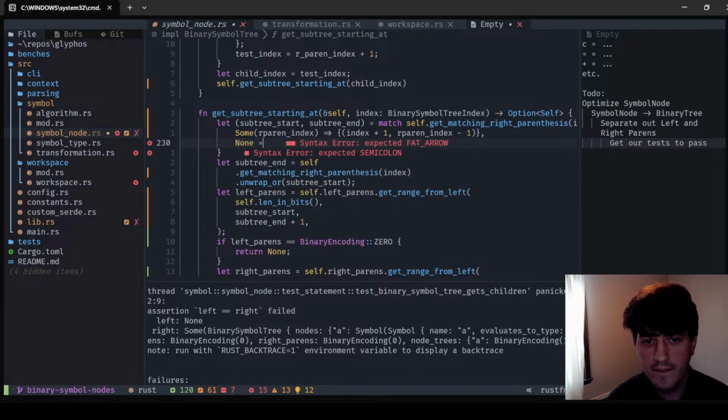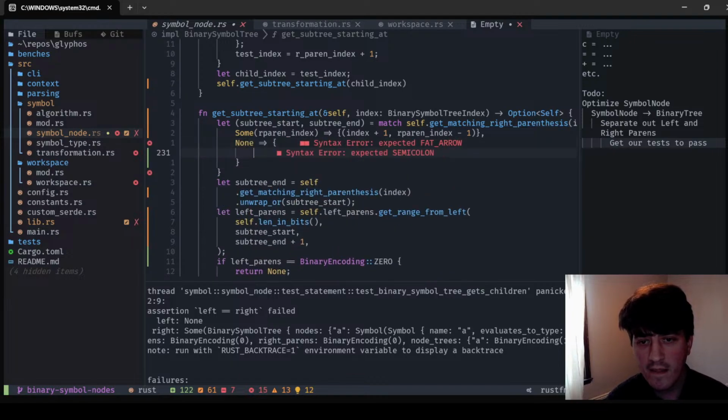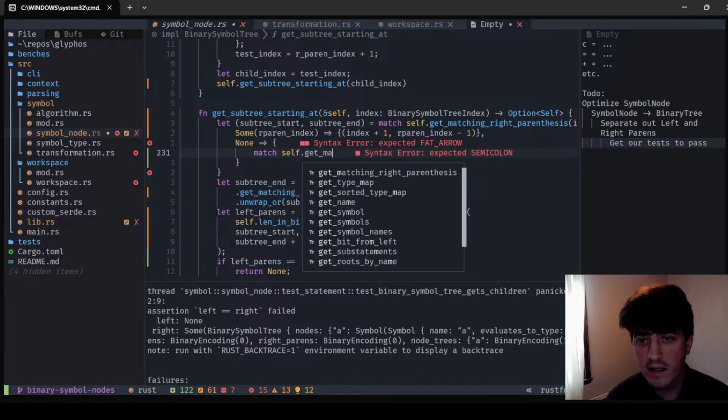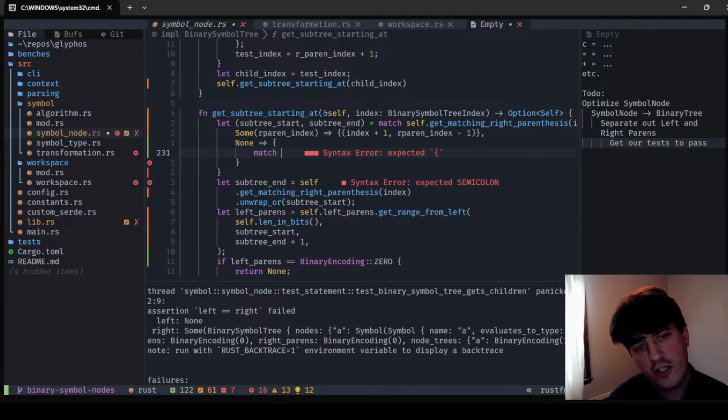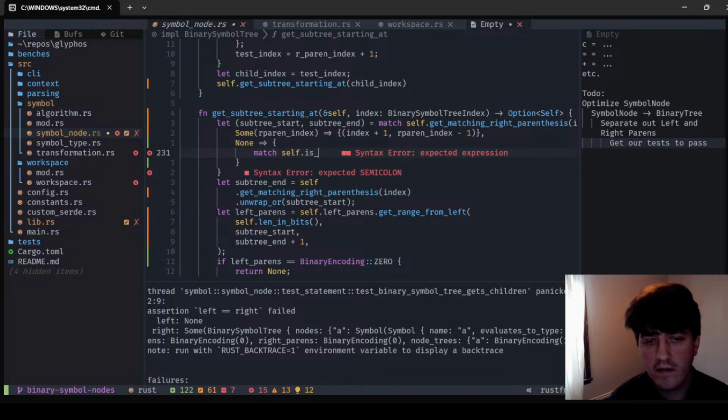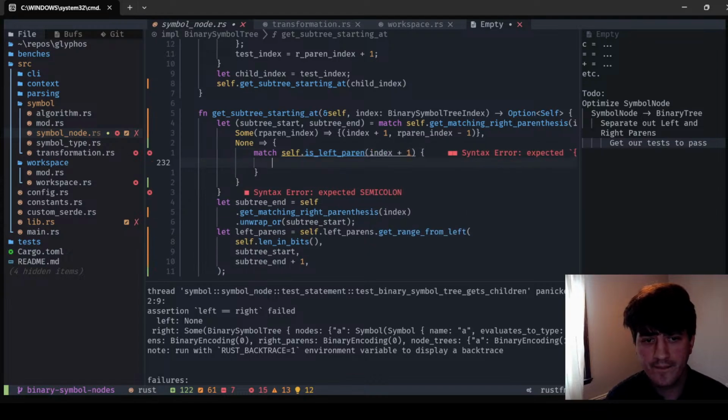If none, then match self.get matching right parenthesis, or maybe just match self.is left paren index +1, some true.